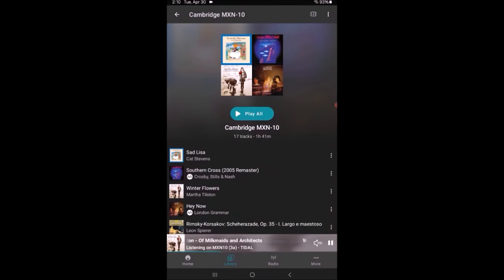That's the StreamMagic software — easy, reliable, stable. It's not glitzy, but I don't care. I didn't get the Cambridge unit because the software looked good or because it had a big fancy display. I'm recommending it because the sound quality and build quality are excellent — the sound quality is phenomenal. You could grow with this unit. I think it's a better choice than some of the other less expensive options, and as a streamer, believe me, the quality of the streamer does matter when it comes to sound quality — and that's what Cambridge Audio has in spades.